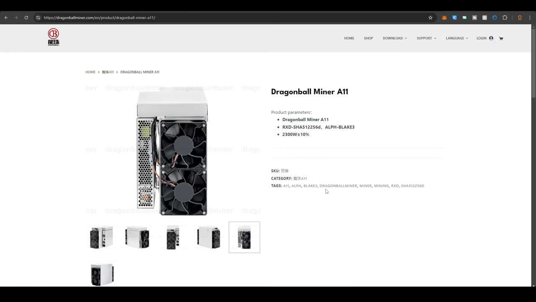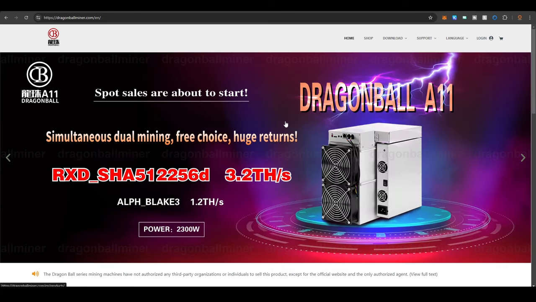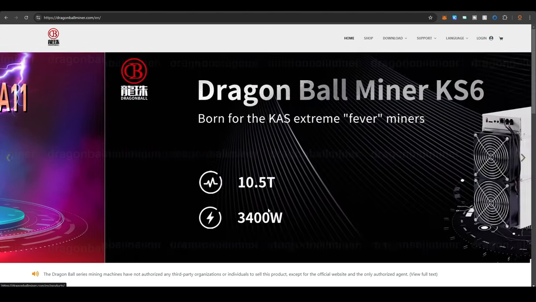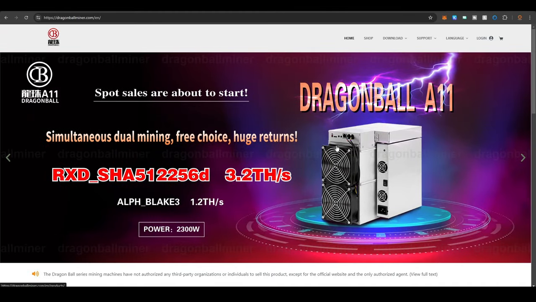So this is what we know so far, and tell me what you guys think. I was not expecting it to be Dragon Ball Miner, but anyway, let me know what you think about this miner. Would you consider getting one? Are you a little bit sour on the way Dragon Ball handled this whole situation with dominating the hash rate for so long on Radiant? And apparently, I'm assuming this being the Entity, it was probably affecting some of those other coins. If this is a dual miner, I'm assuming that it was able to mine those other coins until they forked. So tell me what you guys think. I know a lot of people have a bad taste in their mouth from this. I did another video just a couple hours ago speculating and talking about it, but now we know the Entity was Dragon Ball Miner. So tell me what you think.